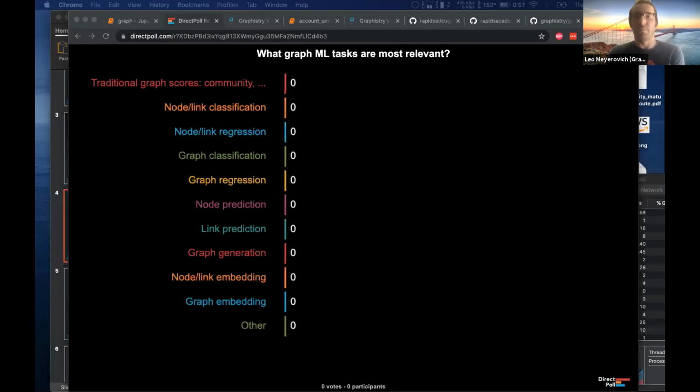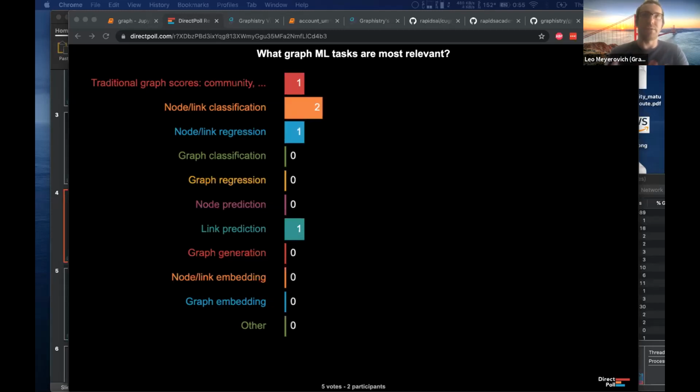And then when you are doing the analysis, I'm kind of curious, what type of graph tasks? So node or link classification or regression is where you have an individual node, like a person, or an edge, like a friendship, and you're classifying it to get a discrete label, like good guy, bad guy, or regression, like a score, like a 50% chance bad, something like that.